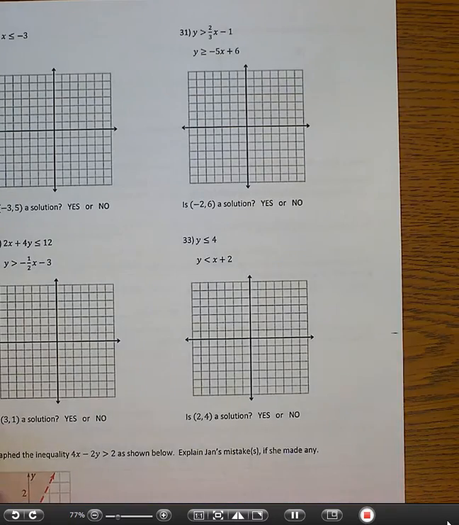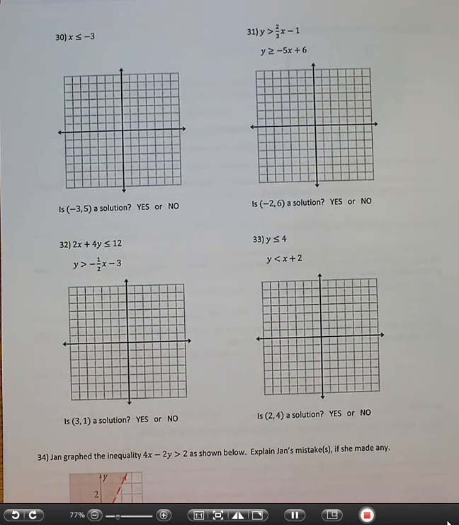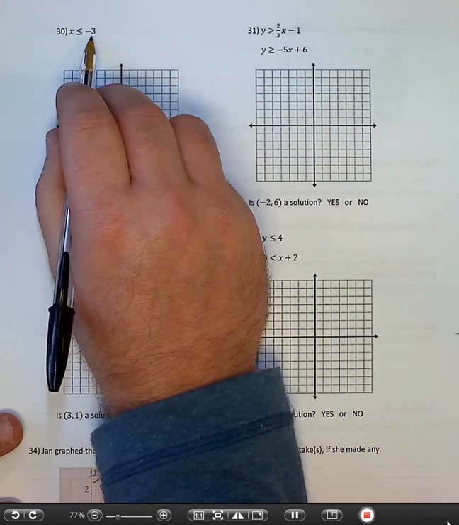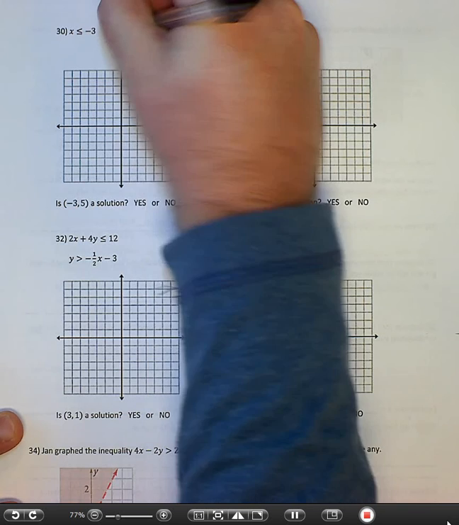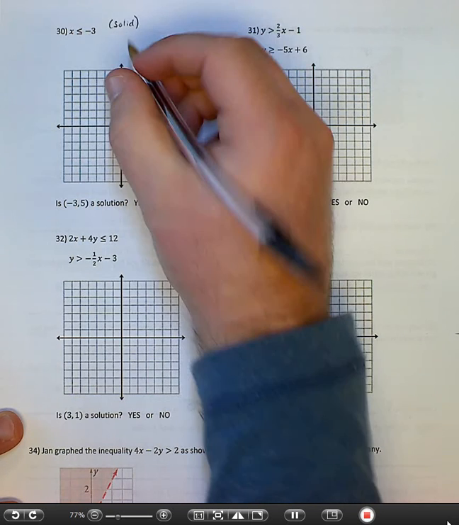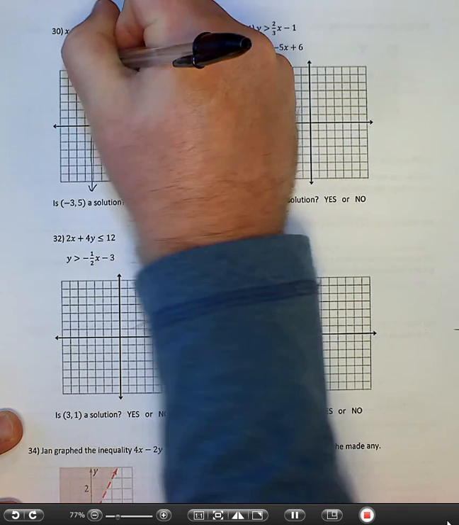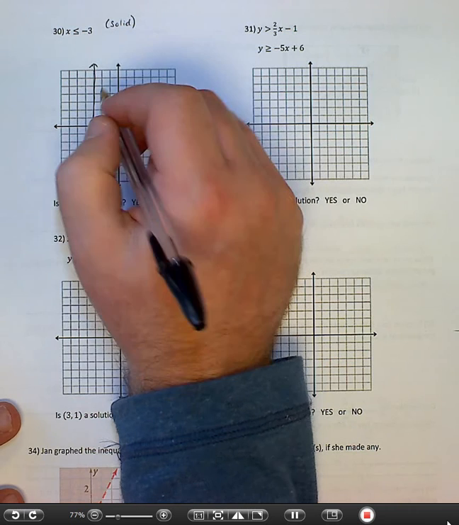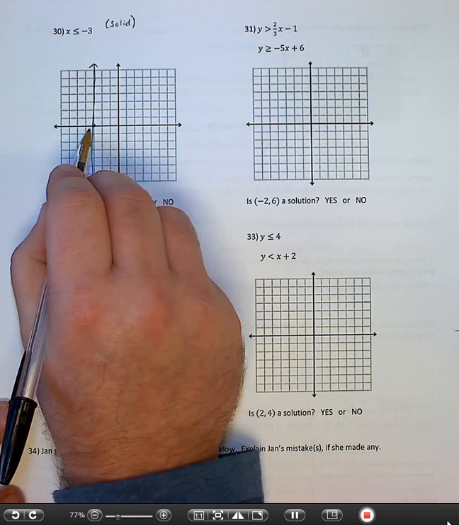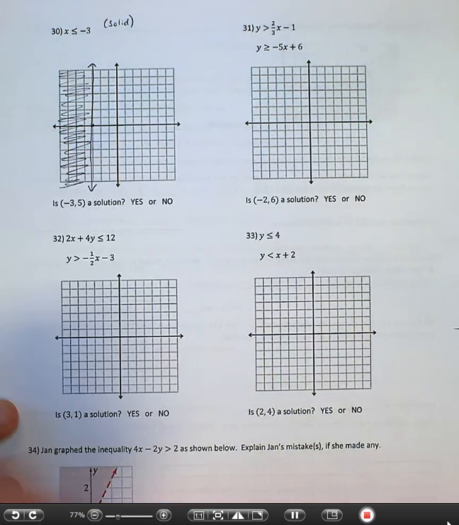Last page of the review. Okay. One more of a single inequality, and this one's a little bit of a weird one. I wanted to show you this one because you might see one like this. x is less than or equal to -3. Remember, x equals is, by the way, a solid line. x equals is a vertical line through -3. So -3 on the x-axis and a solid line through -3. Now, it says shade below, but I can't really shade below that line. That doesn't really make any sense. Less than -3. What numbers are less than -3? Well, anything to the left is going to be less than. So I'm shading to the left on this one.